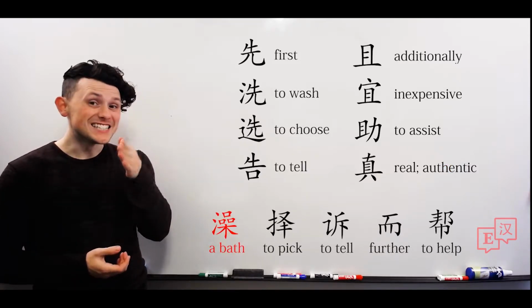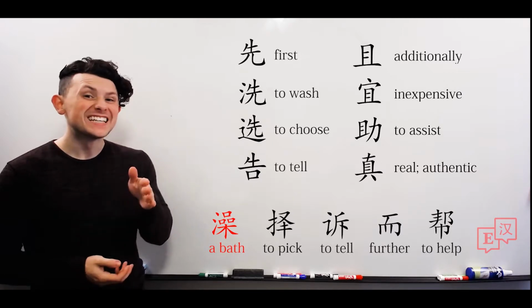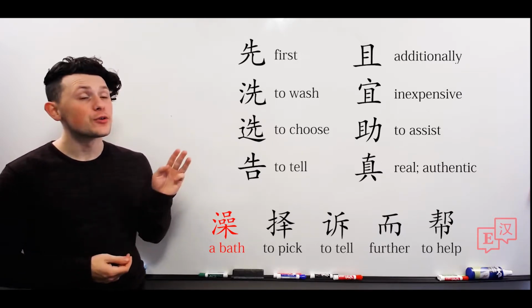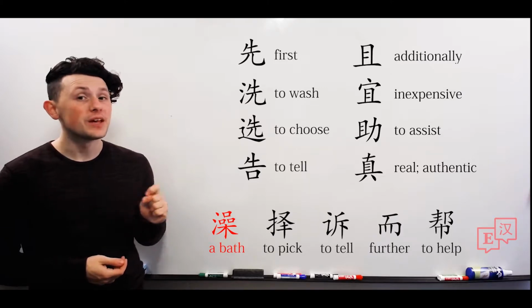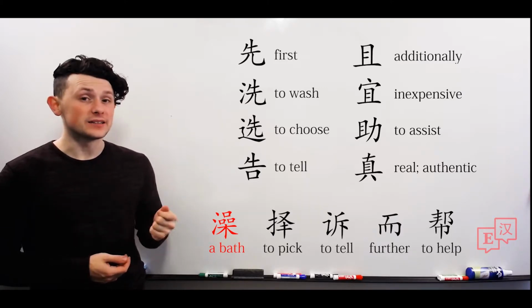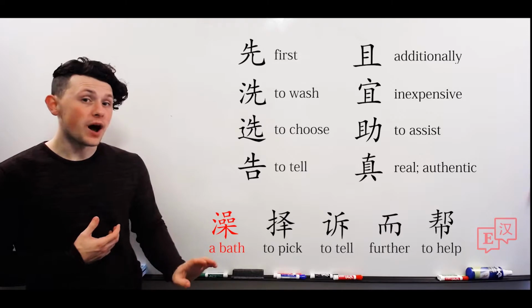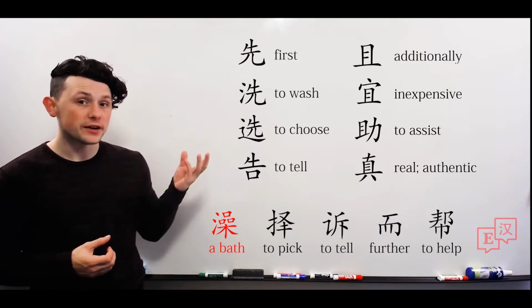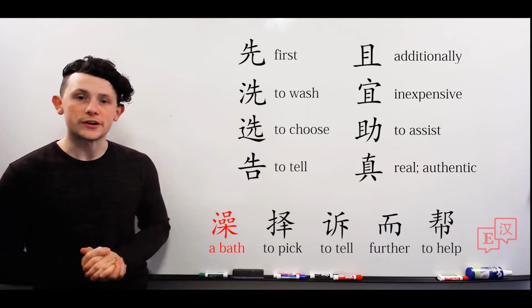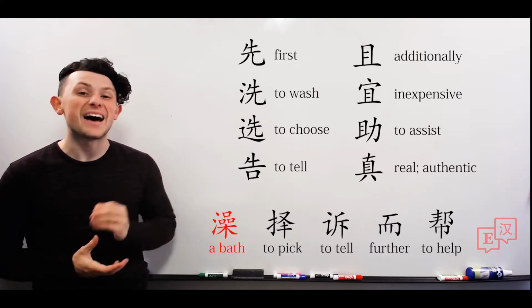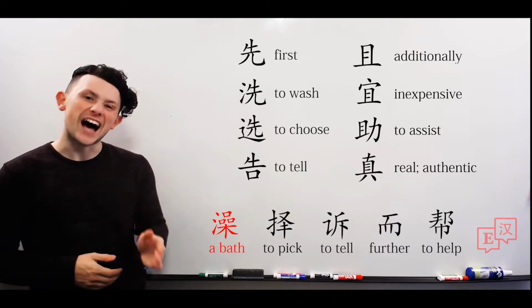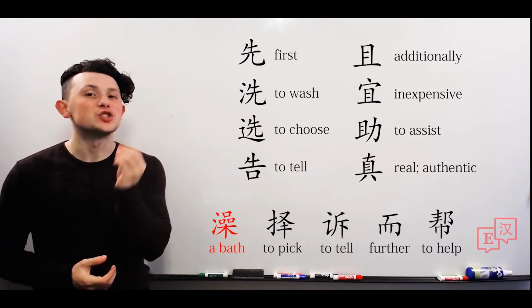We have 5 additional characters. First, zao. Zao. This character broken down, we have 3 drops of water, san dian shui. The part on top is pin, meaning product, and the bottom is wood. So what we have here is the product made of wood that holds water. This character means bath, as in like the physical object of a bath. Zao, spoken just like early.